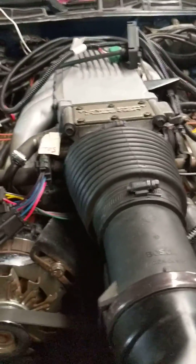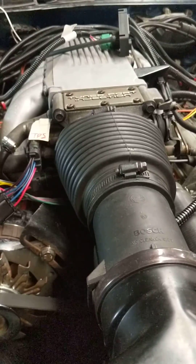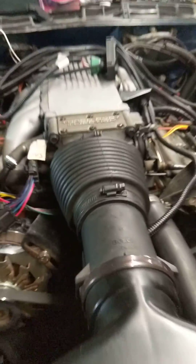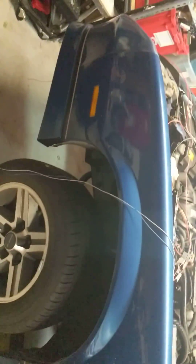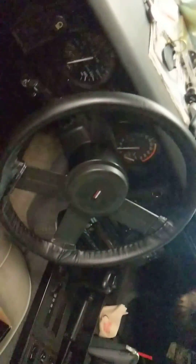Then I let it run for 25 minutes, hit 219 degrees on the handheld, and it stalled out. So I got a couple of little things on this engine to do. It's a nice '87 — no body panel rot — and I did the subframe connectors. I need a ton of paintwork done because it was sitting under a tarp in someone's yard.